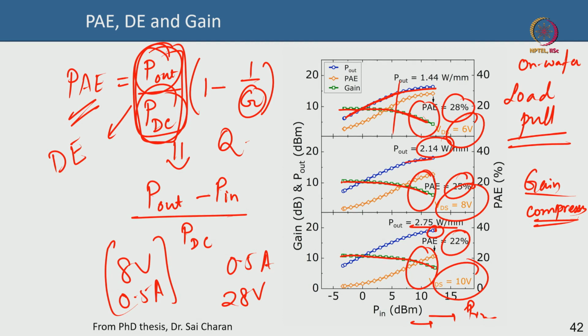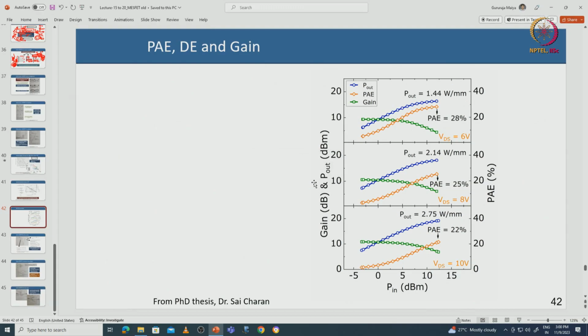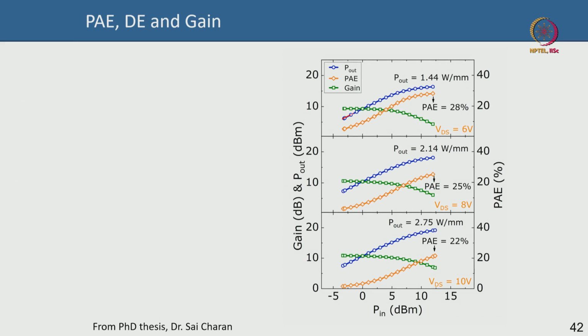Because the output power is the numerator, it has to increase while the denominator is constant. The output power will increase when your input power increases, because the gain is linear, the gain is constant initially. So as you go along this direction and increase the input power, your output power increases because the gain is constant. So this is your output power. I will remove the annotation again here. You can see that your output power is increasing as you are increasing the input power.